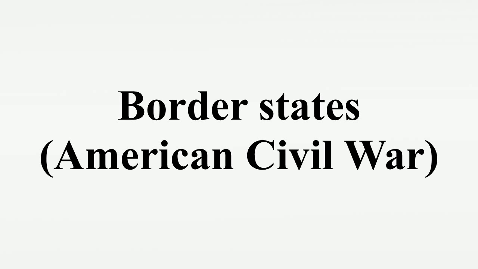Though every slave state except South Carolina contributed white battalions to both the Union and Confederate armies, the split was most severe in these border states. Sometimes men from the same family fought on opposite sides. About 170,000 border state men fought in the Union Army and 86,000 in the Confederate Army.